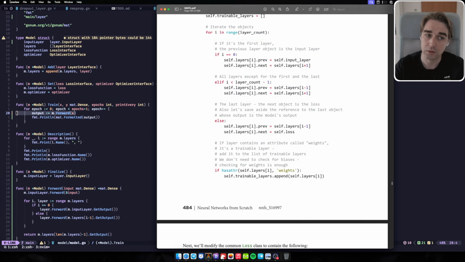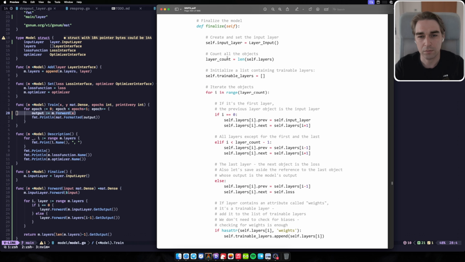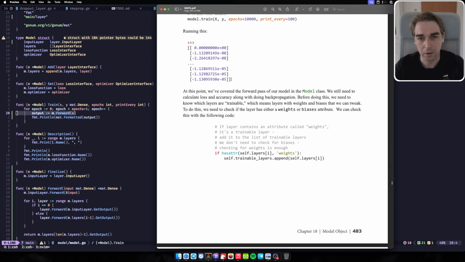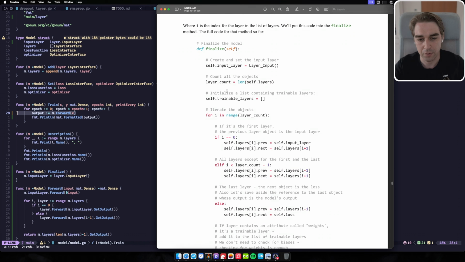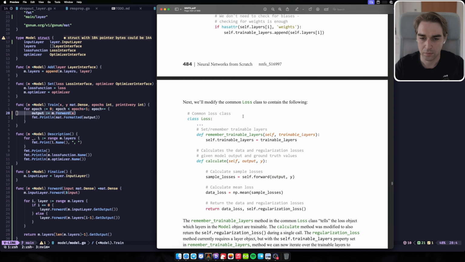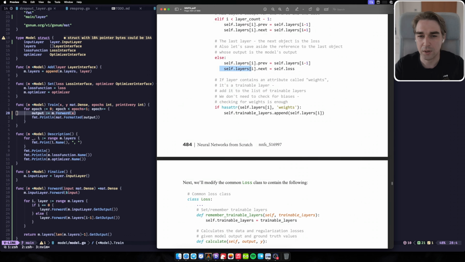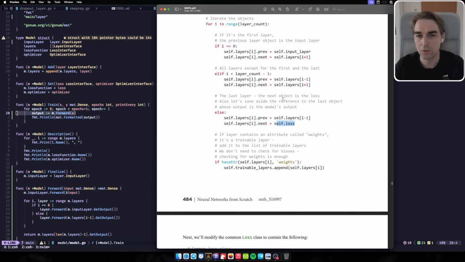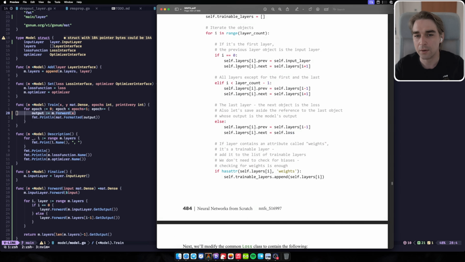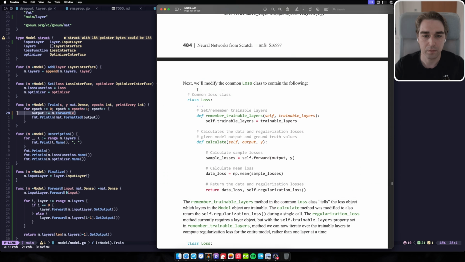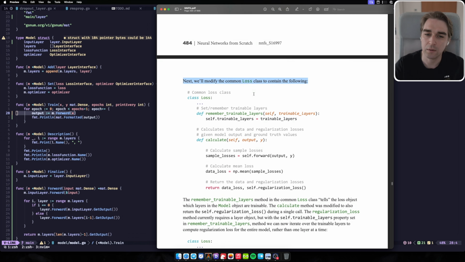Here, if you take a look, in the layers you can add different things. For example, you can set the next as loss, and the previous as the input layer.